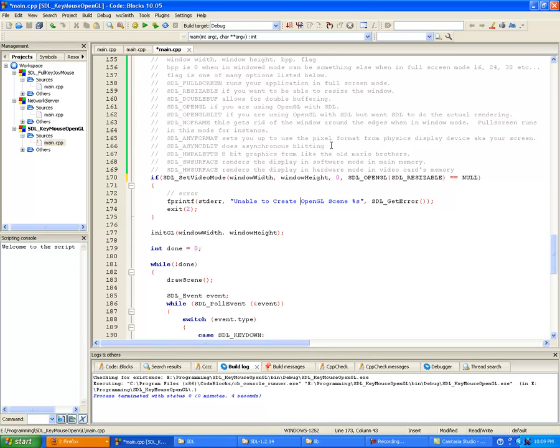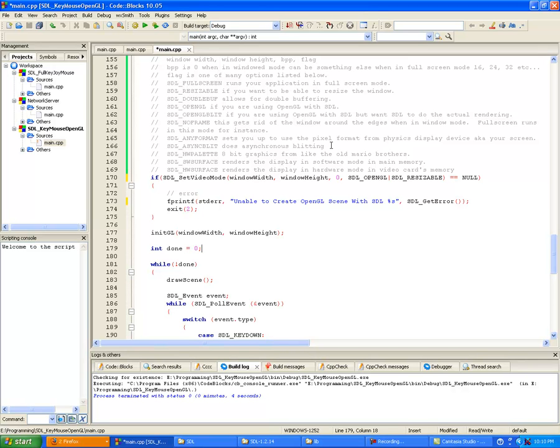Let's create the OpenGL scene message, let's be a little bit more descriptive, with SDL. Okay, and exit status 2. Close curly brace here. Let's move on. initGL(window_width, window_height); And that basically just gets us set up with having OpenGL to display inside of our newly created window from SDL.